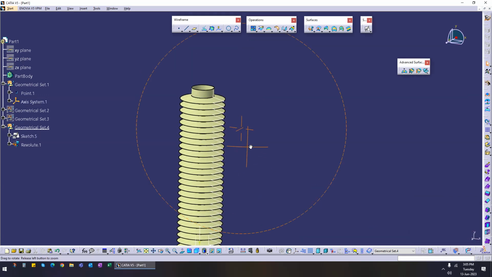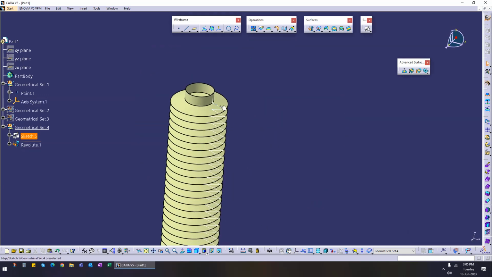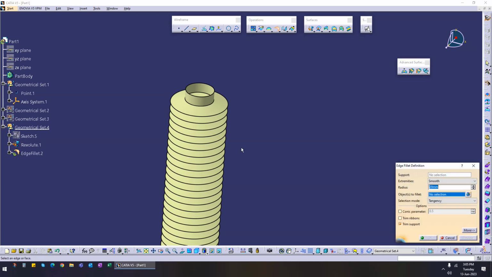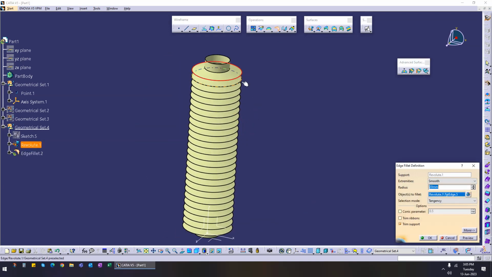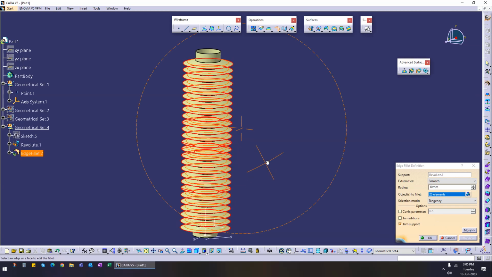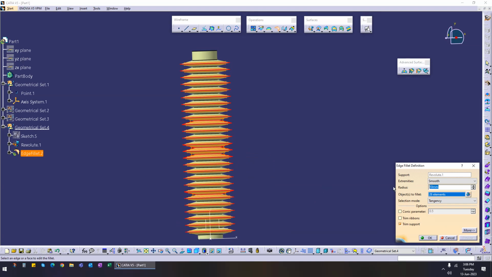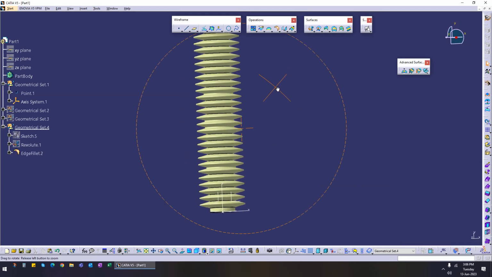I click OK, and if I want, I can give a small radius. 10. Okay, so this is our radius.